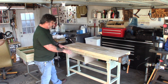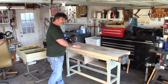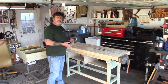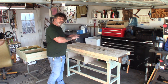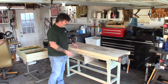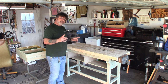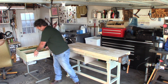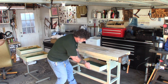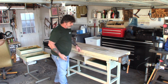The four drawers on the original Harbor Freight table, that's the only thing I kept, is the actual drawers themselves that had MDF in it. I got rid of the rest, any MDF on the thing I got rid of, and I replaced it with whatever wood I had. That's what we do, we upcycle, we reclaim. So everything seems to be working out. These are all finished, they look really neat. I love this look that I'm doing here. So I'll have one, two, three, four drawers.